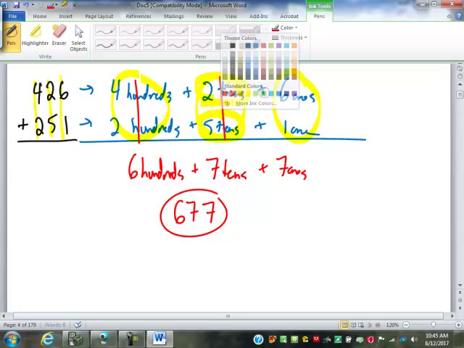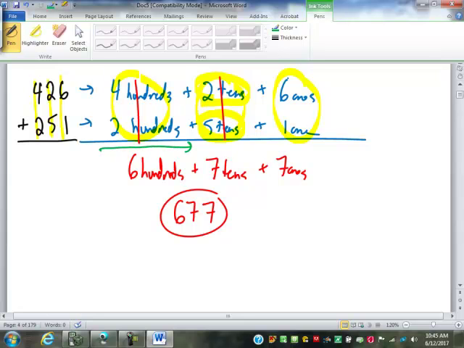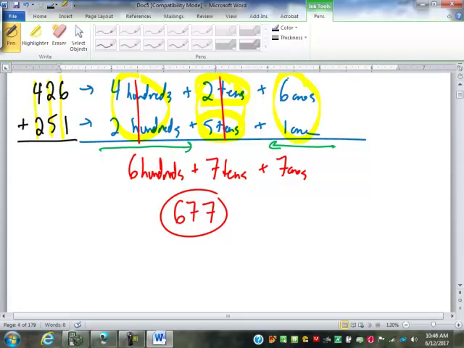Now, some of you may have watched what I just did there in adding those and noticed I did something unusual. Can anybody tell me what it was? I started on the left and I went to the right. How do we normally add numbers? Yeah, you start on the right side and you work your way back to the left. You start at the smallest place value. Why do we do that? There you go. Yeah, in case you have to carry.